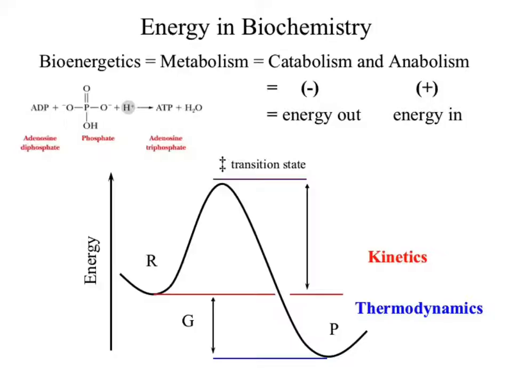You might say, well, what happens if I drop the product energy lower? Well, if I drop that lower but don't touch the transition state, what happens to the speed of the reaction? Nothing changes. The only thing that affects the speed is the relationship between the transition state and the reactant. I can do anything I want to the product. I can make it higher, I can make it lower. Transition state will always be the same, as long as we pin it. The rate of that reaction will never change. Which is kind of a weird statement to make, but it ends up being relatively true.